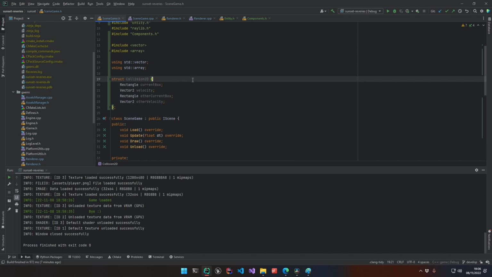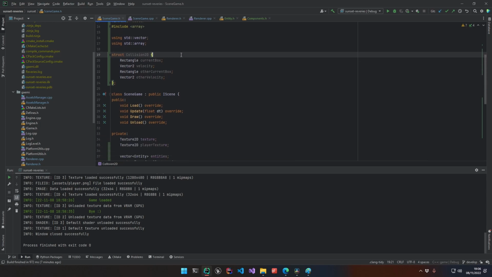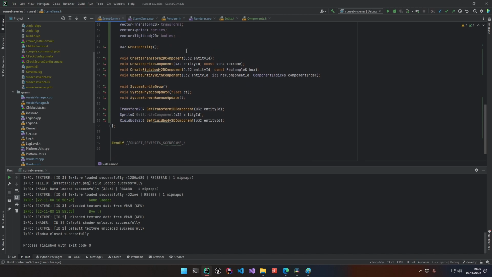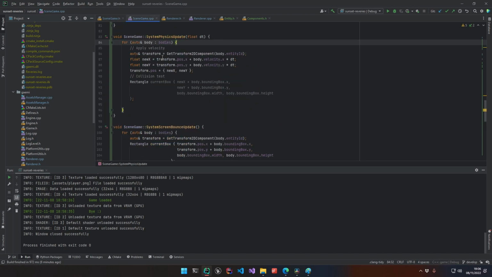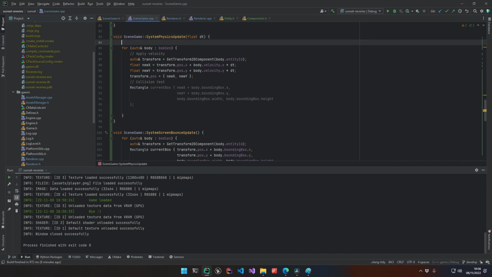Okay, we'll try something like that. So yeah, actually I will need it here, a vector of collisions.